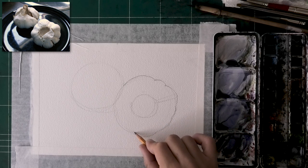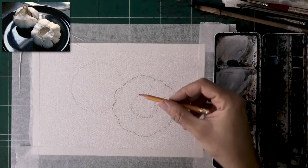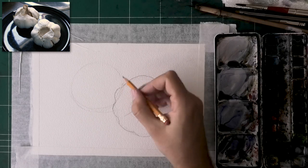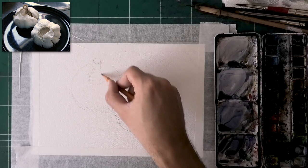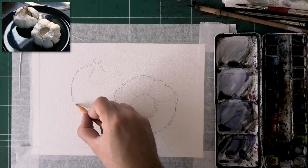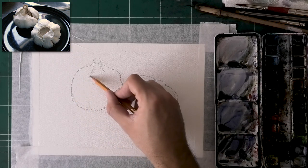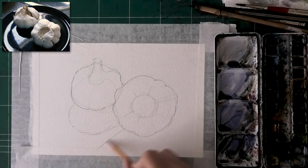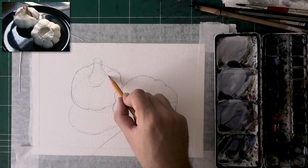Doing all the bumps, indicating the garlic teeth — it kind of looks like a flower from the front. Then we have that center section, and just to indicate some of the separations. Then we have that second garlic clove — I don't know what you'd call that, a bunch of cloves. It's a bit more complex because you do see that stem coming through, so you have to make sure you get that in. It doesn't come out of that initial oval too much because we're looking at it from above. I'm indicating where the individual teeth are, and the cast shadow and some very loose shadows, because the focal point here — those two garlics — the area around it will kind of fade into a more abstract feel.